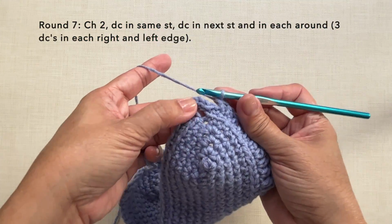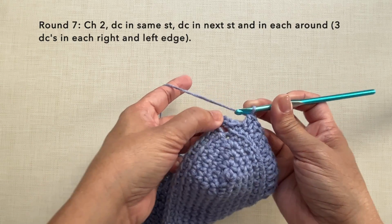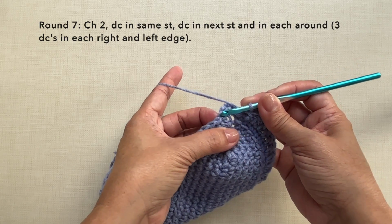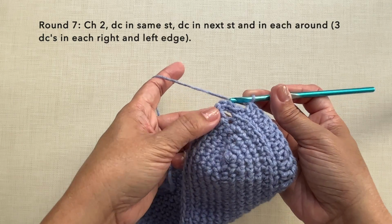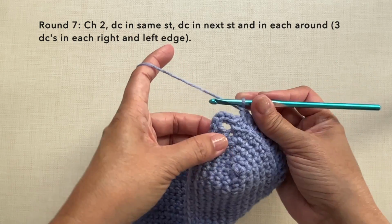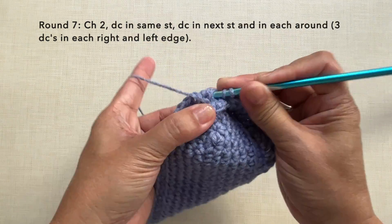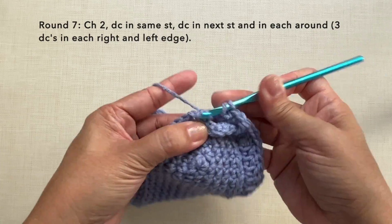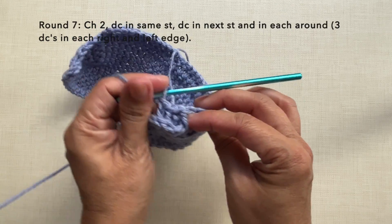I have double crocheted up to this point right before the chain 6 stitches. So if I count, next stitch is 1, 2, 3, 4, 5, 6. So I'm going to skip these 6 stitches, and then my next stitch would be on this one under the space, and I would crochet 3 double crochets on this stitch to close the gap. So 1, 2, 3, and this is what it looks like. So there is no gap on this round.